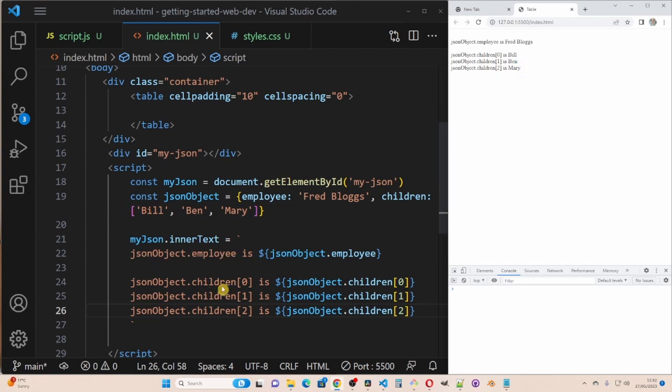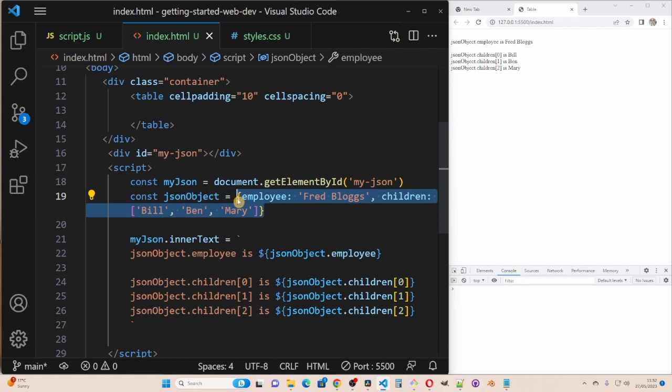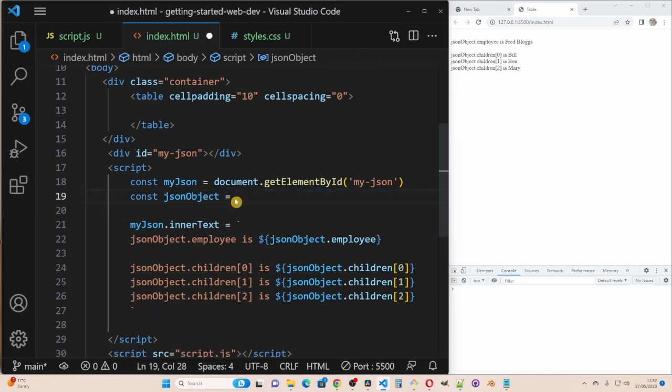What I could also do is I can have an array of JSON objects.